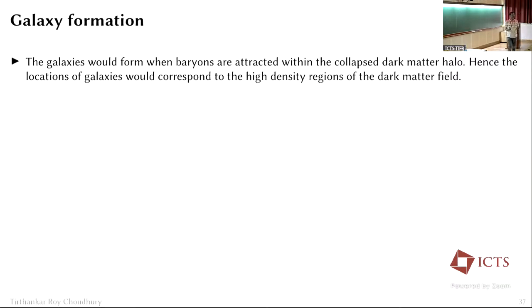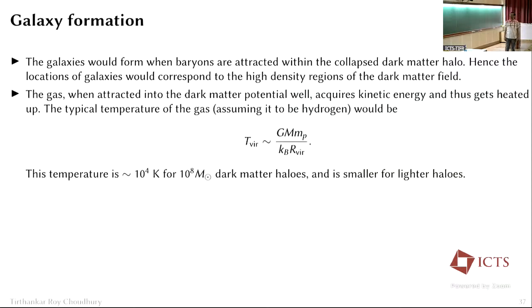What happens is you have these halos, strong concentrations of dark matter mass, with a strong gravitational field there. So the gas essentially gets attracted to that potential. So the baryons will also be within that halo. Now what will happen is these baryons, once they get attracted to this gravitational potential, will pick up a temperature which will be given by the depth of the potential well of the halo. And that virial temperature can be quite high.